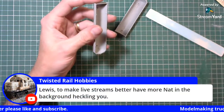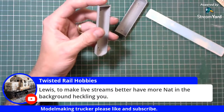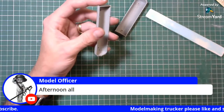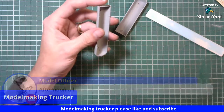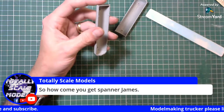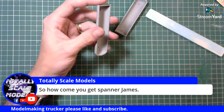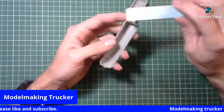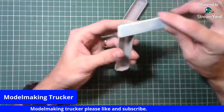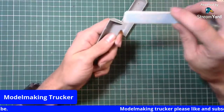So you've got Eric saying, Lewis, to make the live streams better, have more Nat in the background heckling you. Yeah, she's got the chance to write in chat if she wishes. She can heckle from there. We got James, Model Officer, saying afternoon all. Afternoon, James. And Steve saying, so how come you get a spanner, James? I thought you also had a spanner, Steve. Have you not got a spanner? Why haven't you got a spanner? I will correct that issue. I will tell Nat to sort it, because I don't know how.